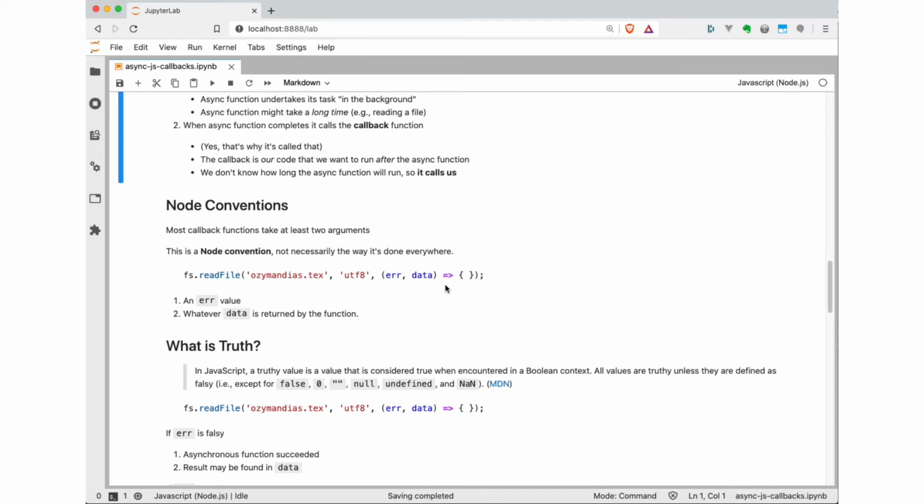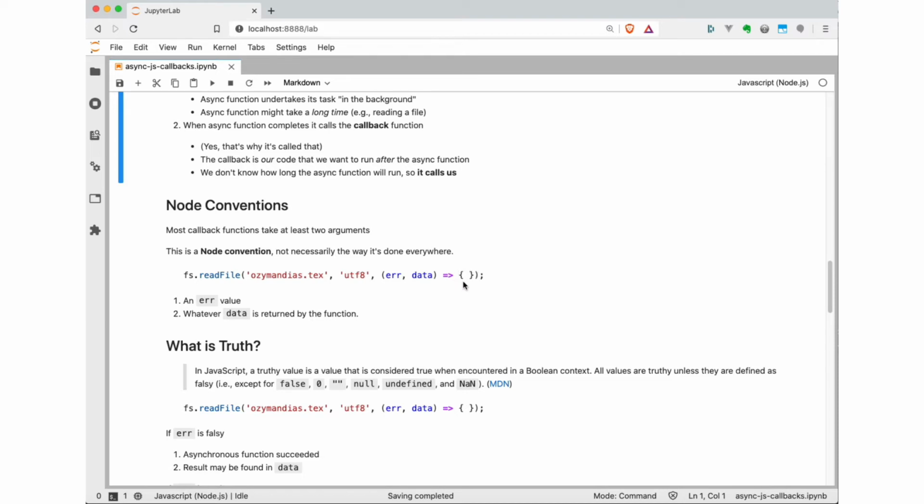Okay. Think back to the greater than or equal symbol, right? That should always trigger in your thinking that this is a function. We could write it as an ordinary function with the function keyword, but it's not idiomatic code that we'll use in this setting. So we see the equals greater than, that should right away trigger in our thinking, hey, that's a function. The stuff to the left of the fat arrow is going to be the parameter list. So this function is going to take 2 parameters, which we've called error and data. And the thing to the right of the fat arrow is the body of the function.